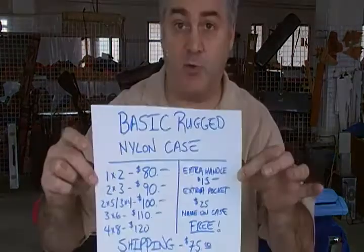This is a case that we have experimented with for mass production. Eventually we hope it will go into mass production. Right now it's in limited production. And basically I'm just going to introduce the features to you and show you the case. I made up a little sign here to show you the price list.